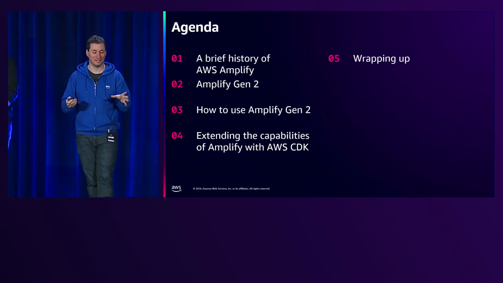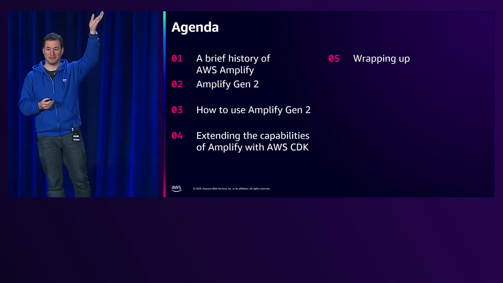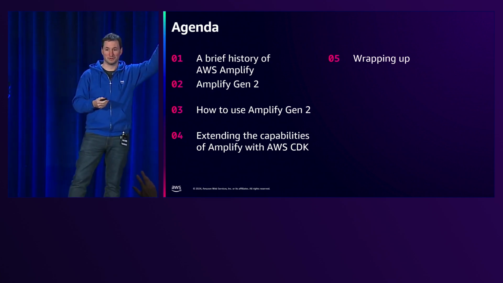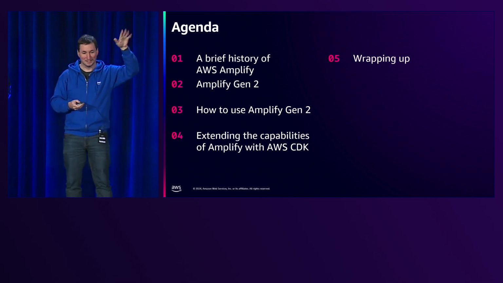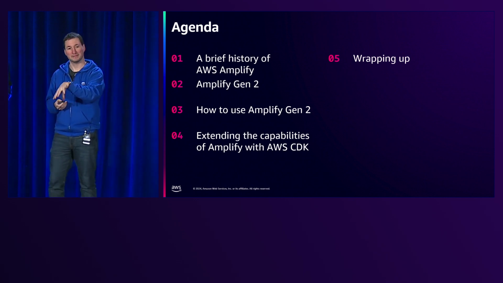And today we're going to talk about how to build cross-platform applications using AWS Amplify. Just to tell you briefly what we're going to talk about in the next 60 minutes, we're going to talk briefly of the history of Amplify. Who has used Amplify before? The Amplify Gen 1, what we call it. Okay, we're going to have a brief history to see how we came to where we are at now.